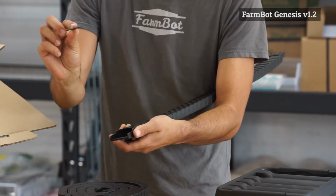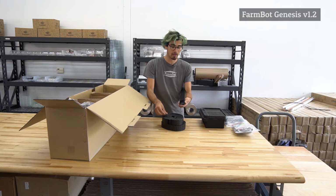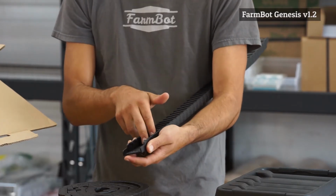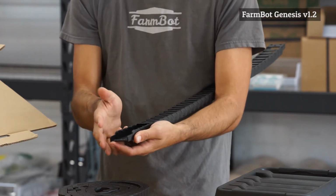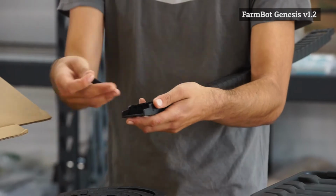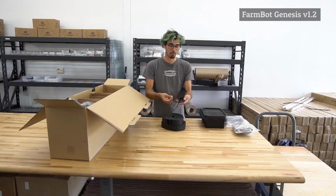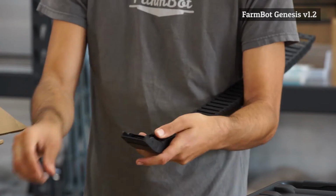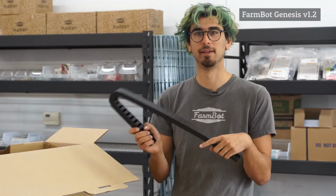During the assembly, we recommend you actually pull all of the tabs off, and then you can go through and lay in the cables and tubes and organize them very nicely and get them to fit in correctly. And then after you lay those in and get them properly organized, you can go ahead and snap these plastic tabs back onto the cable carrier. These things are pretty fun.